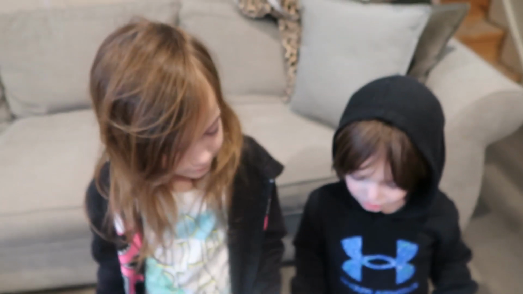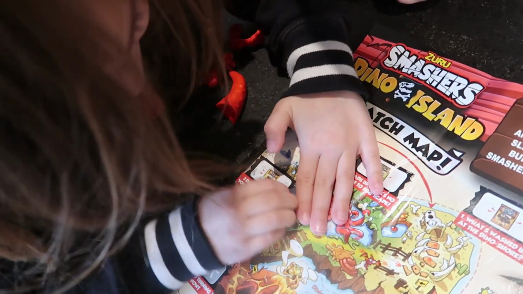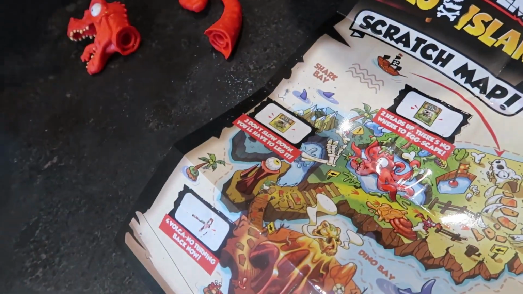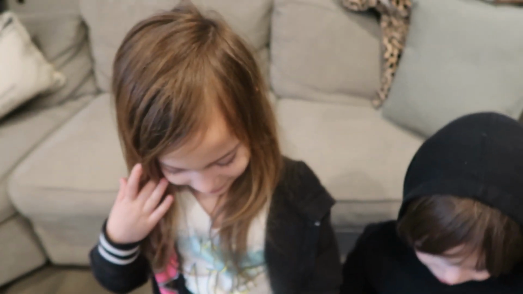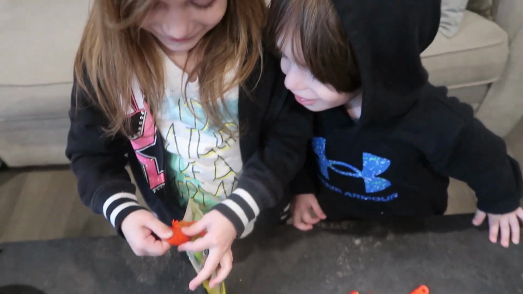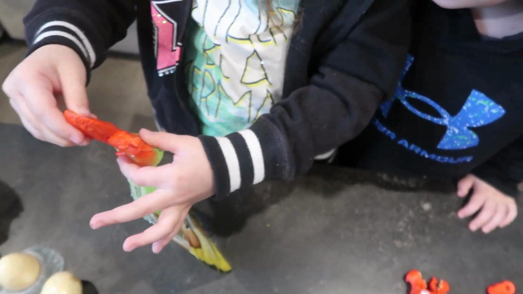Should we look and see what number three is? Yeah. All right, scratch it. What's it say? It says, don't slow down. You'll have to leg it. That one, what is it? Let's see what's inside. Ew. Oh, and that's a leg. So that's actually two arms, a tail, and a head. So there must be two legs in here.